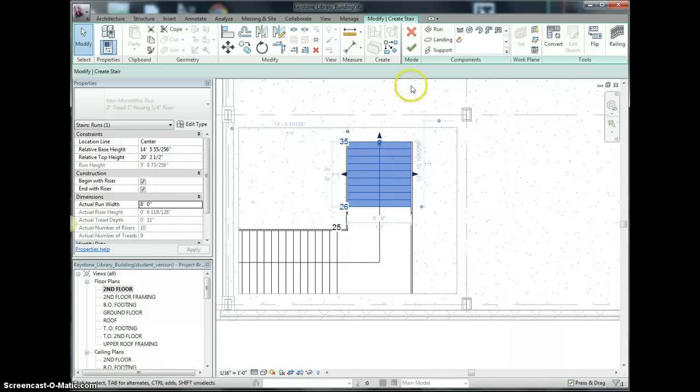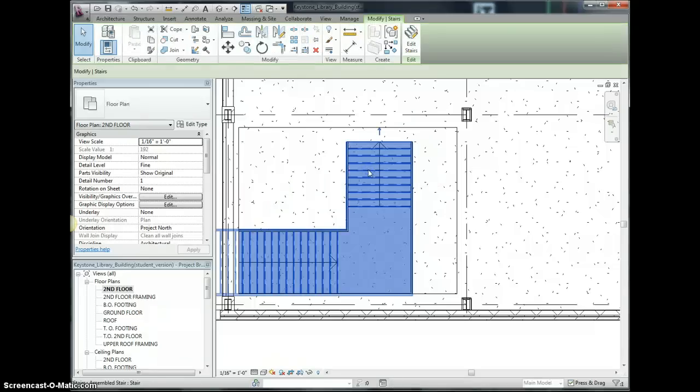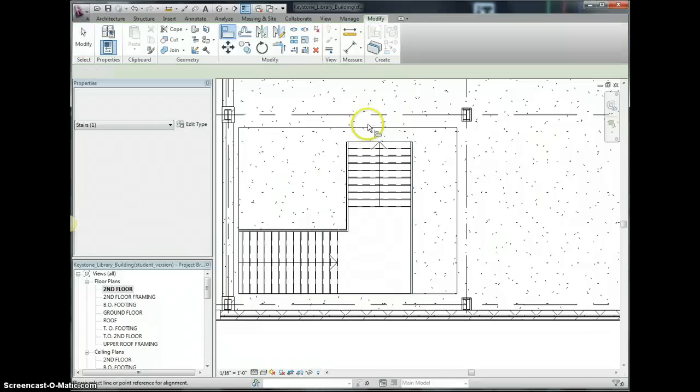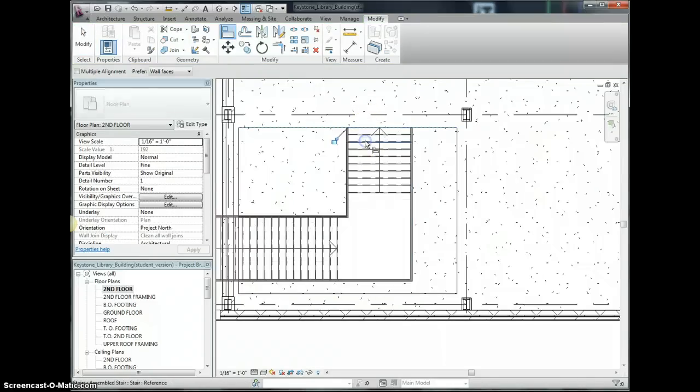All right, so that looks like it's going to be good. You can see that this is barely not in that shaft opening, but the whole thing is going to slide up, so I think we're okay. Click the green check, and now I click my staircase anywhere on the steps, and you'll select the whole thing. Then click your align tool and align the edge of the shaft to pull the stairway up there.